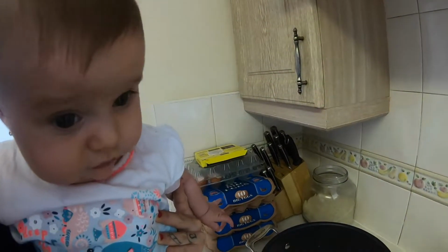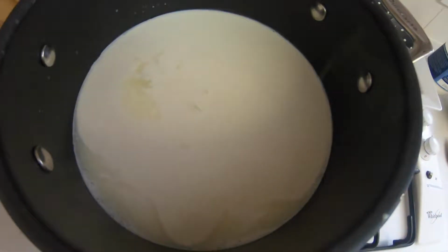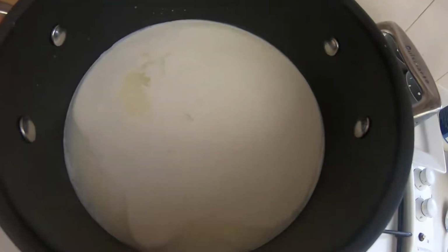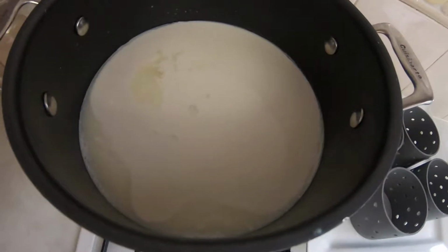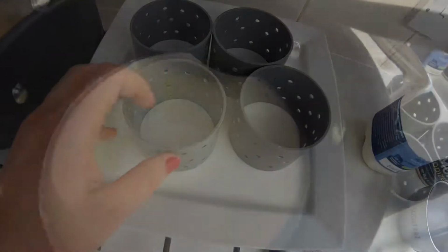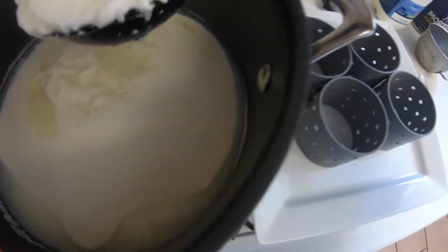You want to check it for me? So I don't think it is too hot, but it's good. I just turn off the heat, but it's already getting a little bit of a curd. So right now I'm just gonna take it away so it doesn't catch any more heat, and I'm gonna leave it for 30 minutes, and I will come back to put it in the cheese molds.